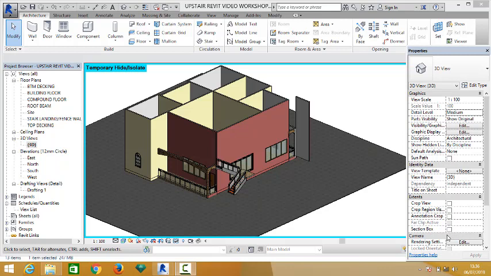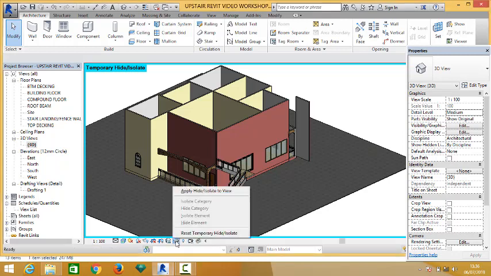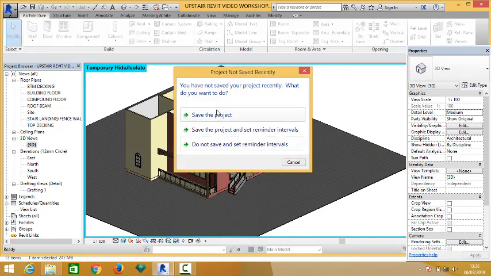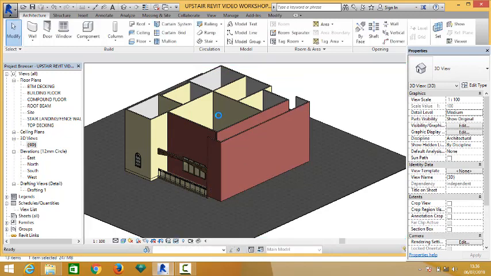Welcome back. This is where we left it off. Now, to begin, let me quickly bring back the walls I've temporarily hidden. So all I need to do is come to my view control bar and click this goggle over here, and then this dialog box comes up and I will say reset temporarily hide/isolate. Okay, just tap on save project. Good. So all of my walls that I've hidden before are back. So let me go back to building floor.